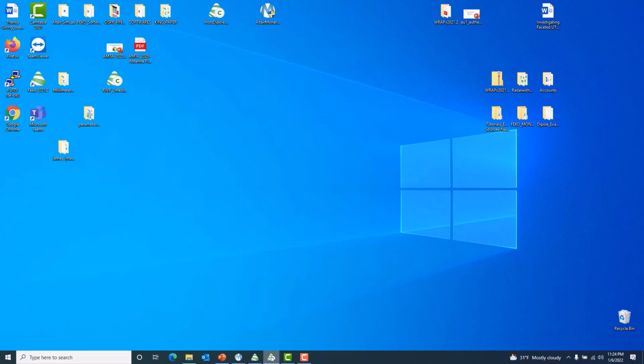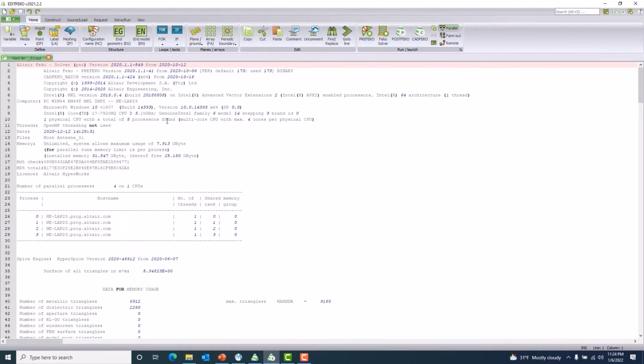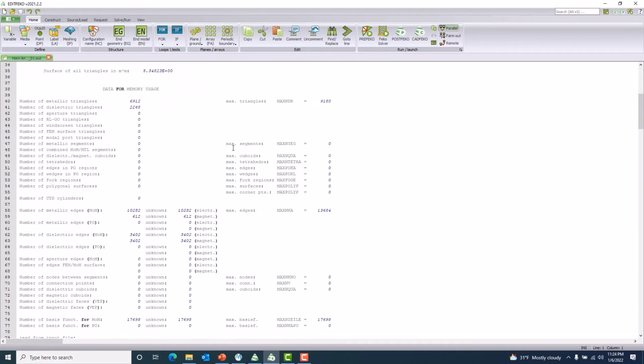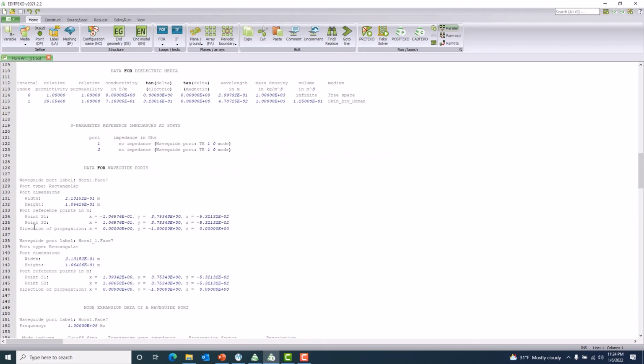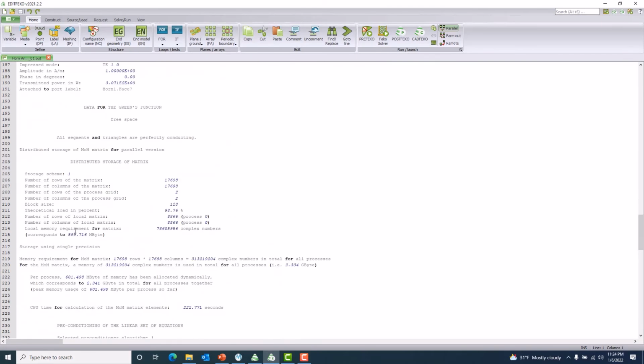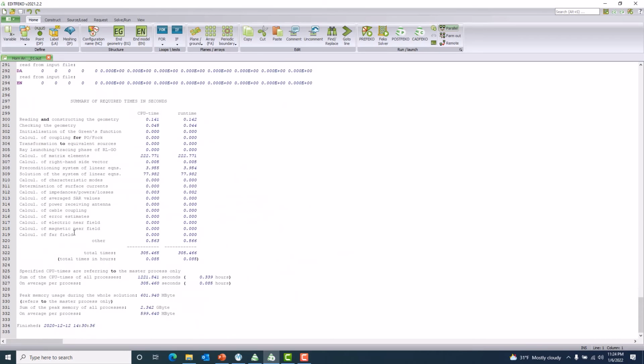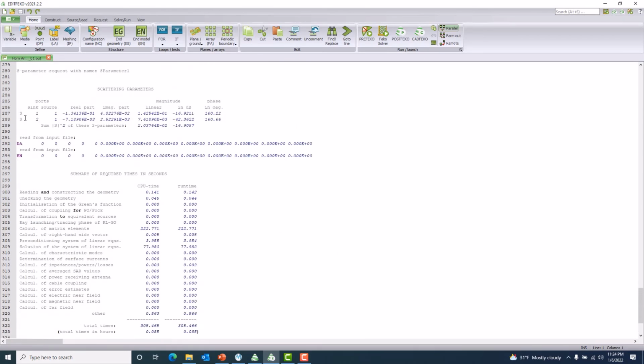Before that, I would like to show you how the out file looks, from the simulation we performed in Feko. Feko had all this information, right? This is the position information I am interested in, and I am also interested in the reflection and transmission coefficients from this particular file, the XYZ positions and the S11 and S21 parameters. This is the one file.